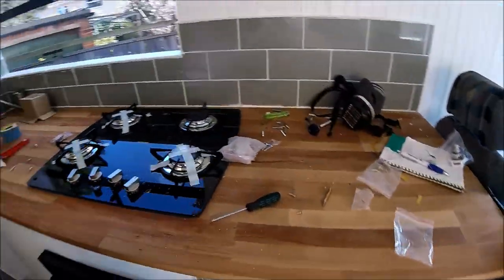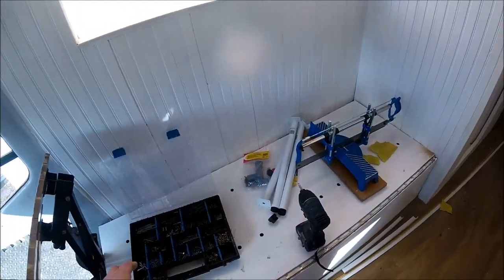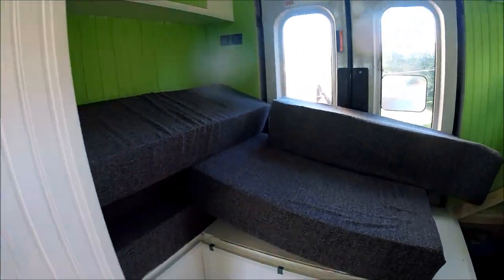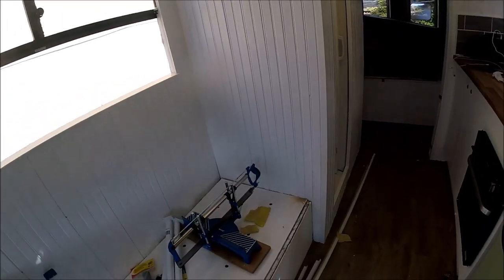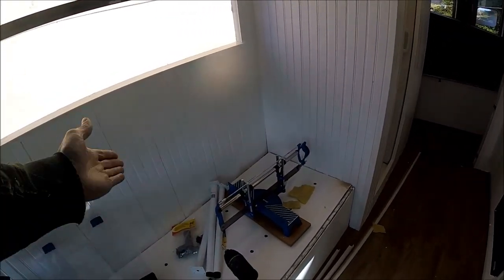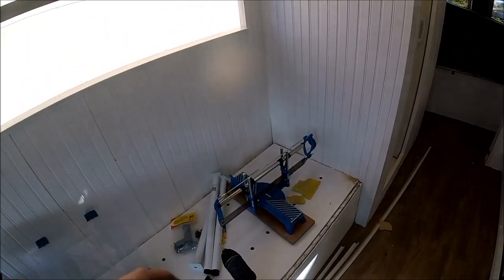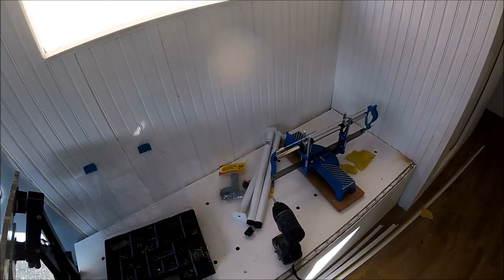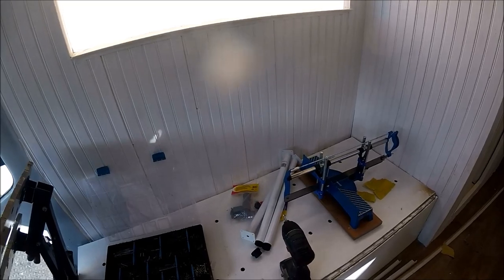I'll probably pick it back up again tomorrow when I'm going to be doing some more upholstery. I'm going to be upholstering the cushions for this sofa bed area. As I say, I've already upholstered the back ones and I didn't really record that, but I did put it out to YouTube to see if you guys wanted to see any of it, and the poll results came back saying 75% yes, show some upholstery. So the next part of this episode, I'll pick it back up when I've got the new mattress that I've just ordered cut down, ready to upholster, and when we're ready to start doing some box cushion sewing.